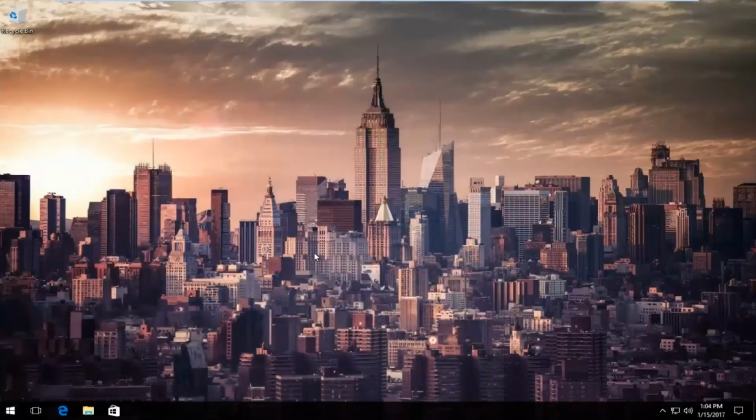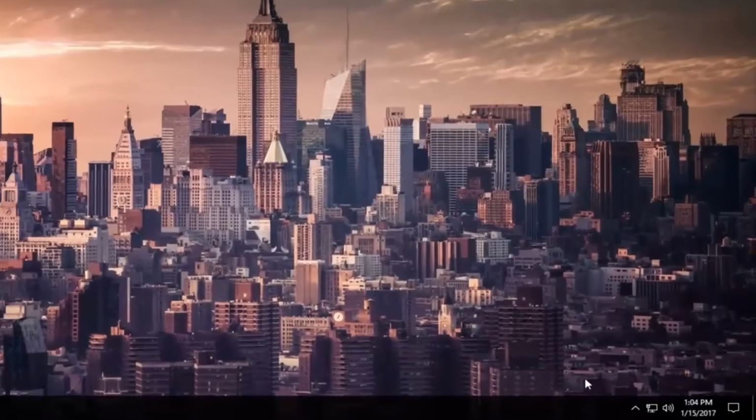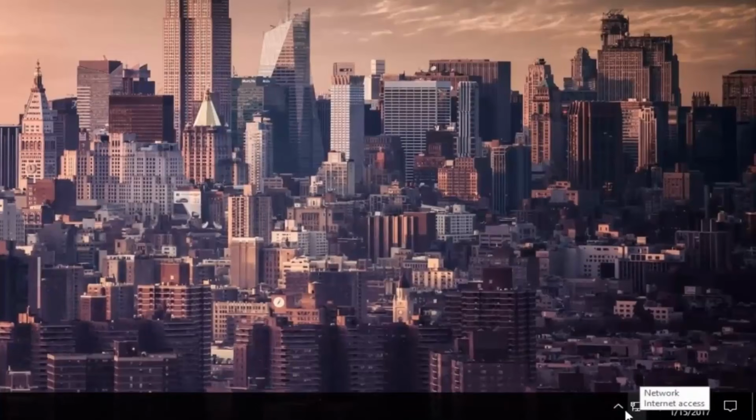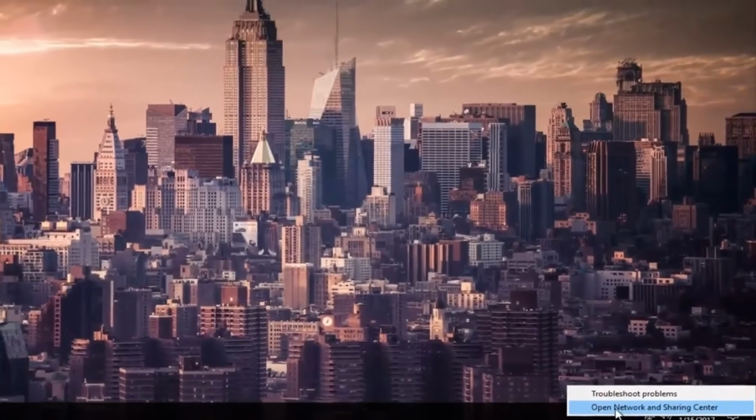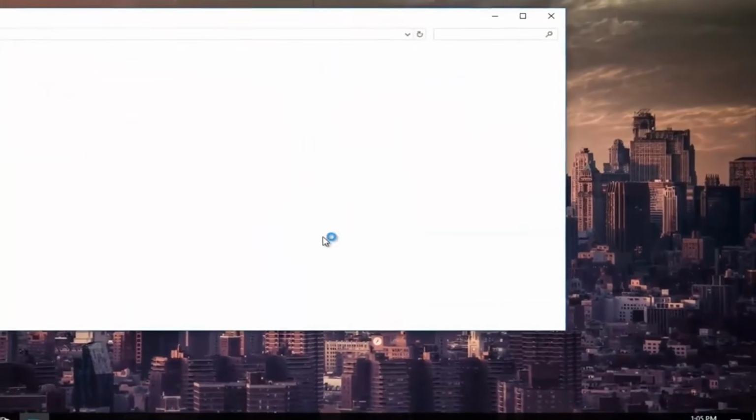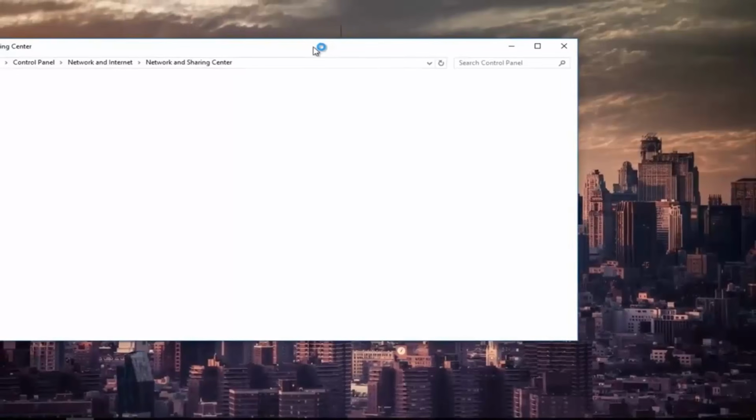Okay everybody, I'm back. Once your computer has come back from restart, go down to the network icon in the bottom right corner of your screen. It might look different than mine because I'm using an Ethernet connection, so it looks like a monitor with a little Ethernet cord next to it. In most cases it'll look like a wireless symbol, like a cell phone tower icon. Right click on it, and then left click on where it says Open Network and Sharing Center. You could also access this by searching for it in the Start menu, it doesn't really matter.